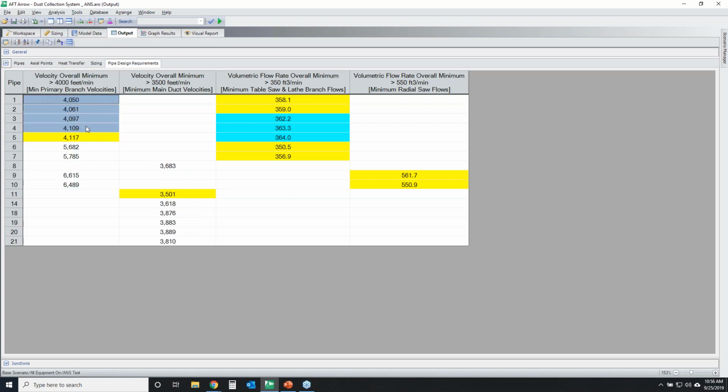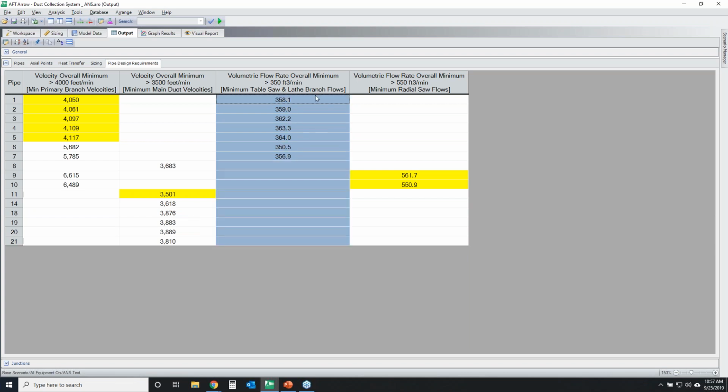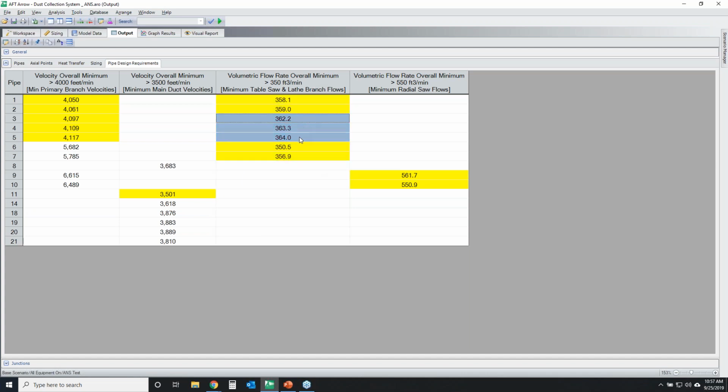So the yellow means that that was an active design requirement that drove the design for the discrete sizing process. The blue means that that was a design requirement that was driving the design for the continuous process. So when it was going through and just trying to find any hydraulic diameter that worked, the blue meant that those were very, very close to the 350 cubic foot per minute minimum, and that drove the design for a certain size.